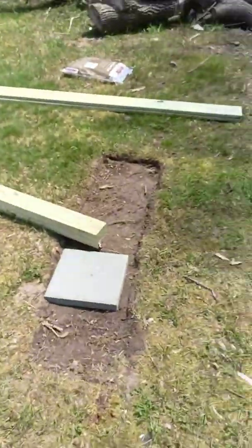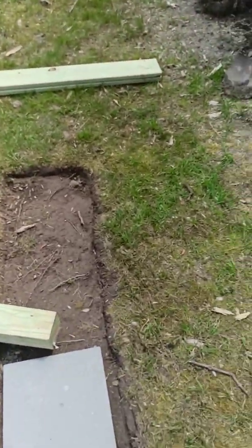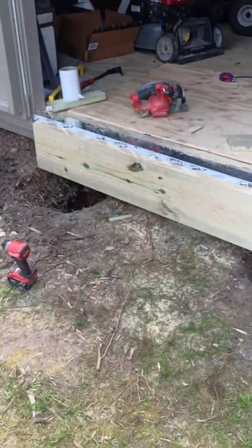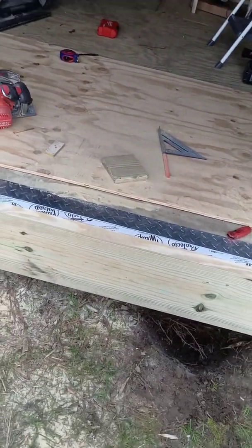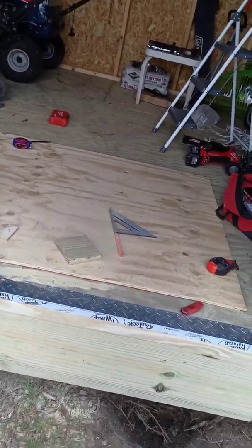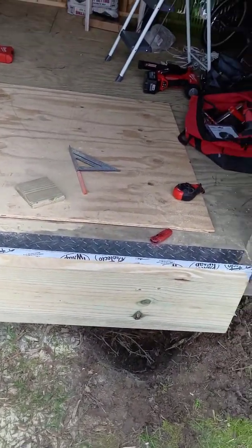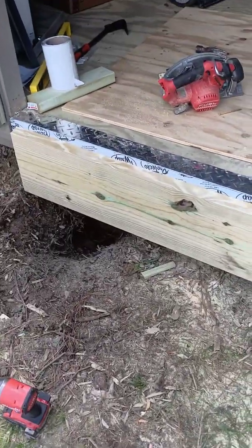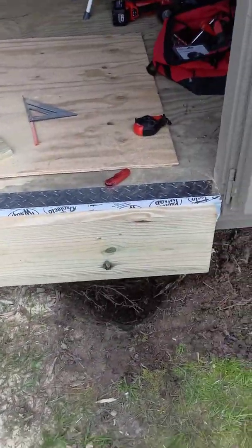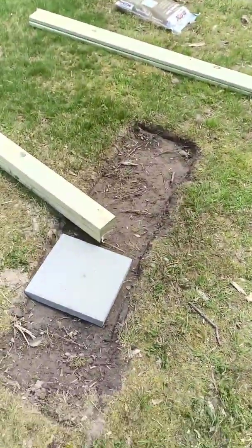I've got this dug out for some pavers. I got some paver sand to level it out real good. We're going to be driving a 54-inch John Deere in here, and it's probably going to come in and out every day for my buddy's business needs, so I'm going to overbuild this ramp a little bit. You don't have to build yours as seriously as mine. I'm going to put 2 concrete footers there with a 4x4 holding up the ledger board as well, to keep the shed from slacking from going in and out a lot.